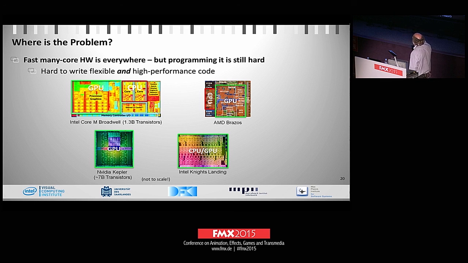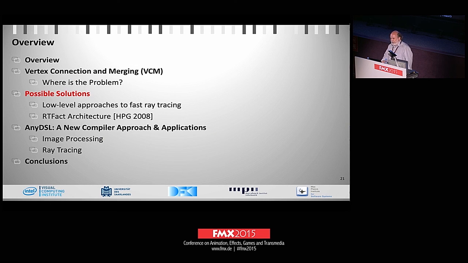But you see there's many, many more transistors, and you can't use the traditional programming model to do that. You have to go to CUDA and other stuff, OpenCL maybe. And so there's lots of transistors on our processors, but it's really hard to take advantage of that in a flexible way while wanting to achieve high performance. So let's look at what we can do to achieve that.